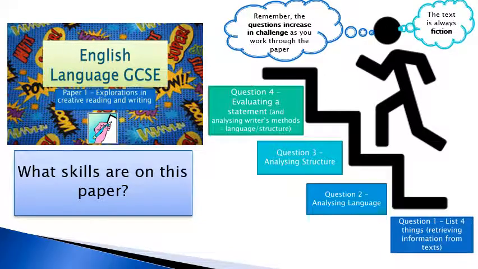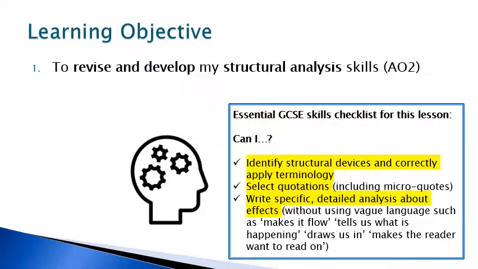And then question 4, which we'll be moving on to next week, is the evaluation of a statement and combining that with some analysis of the writer's methods, whether that's the writer's use of language devices or the writer's use of structural devices. So our learning objective today is to revise and develop my structural analysis skills. Again, this is AO2 because you're analysing the writer's methods, but this time for question 3 we're always focusing on structure devices rather than language devices.